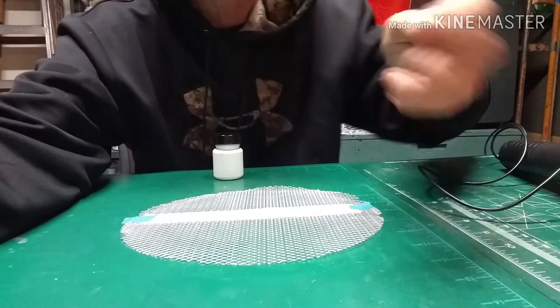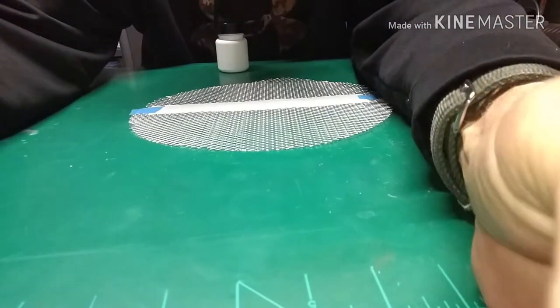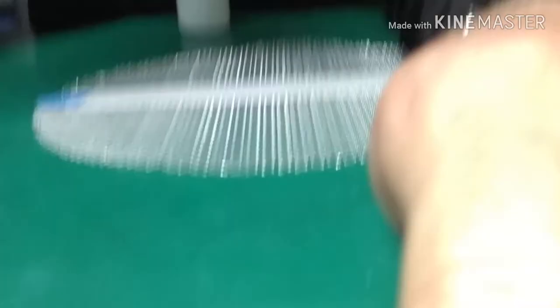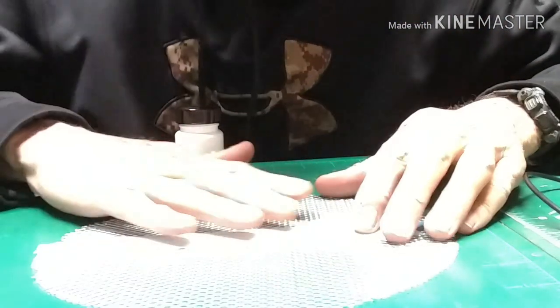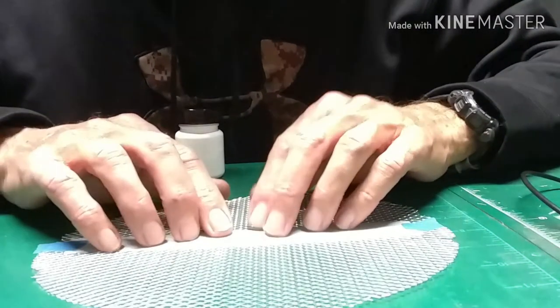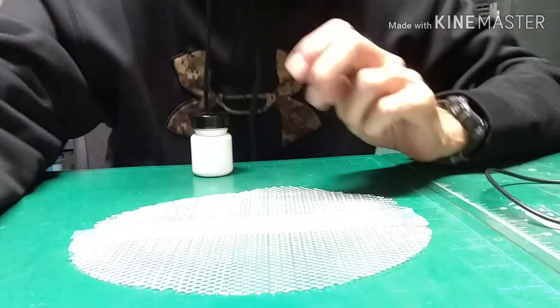Let me see if I can zoom in here a little bit while we do this and demo this. See if I can get you guys a bit closer. Closer. Oh, is that going to white out? Give it just a second here. Come on, come on, baby. Take it out just a little bit.